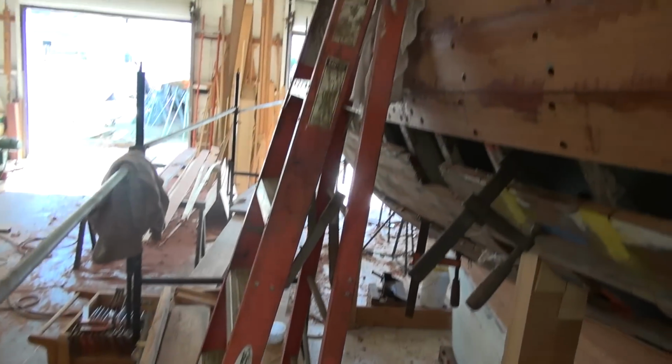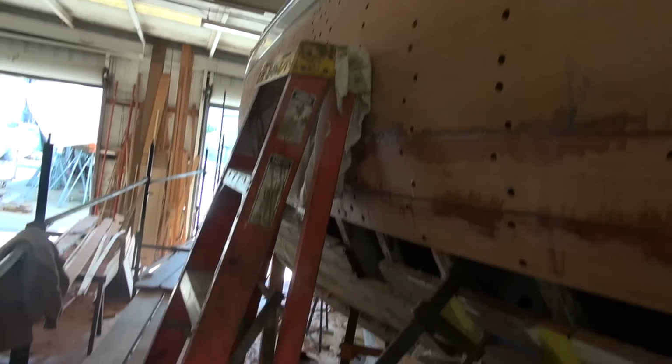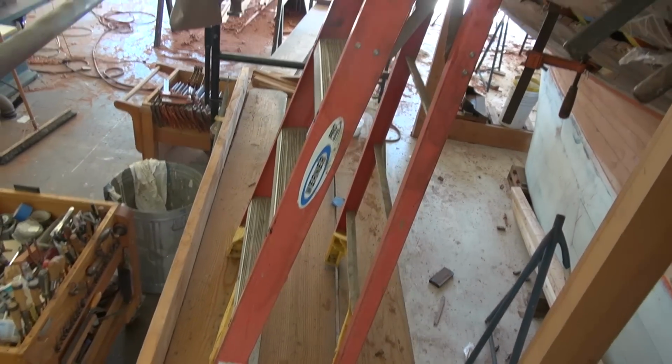I want to go up inside and see how Clint is struggling with some bolts, but this is the only way to get up there now. Lucky me, huh?